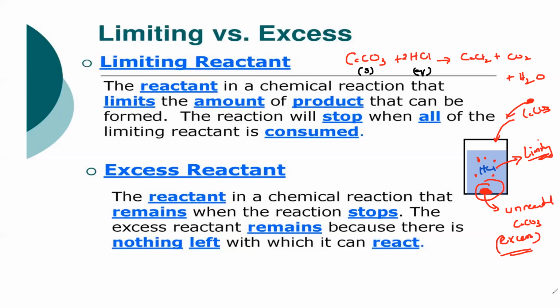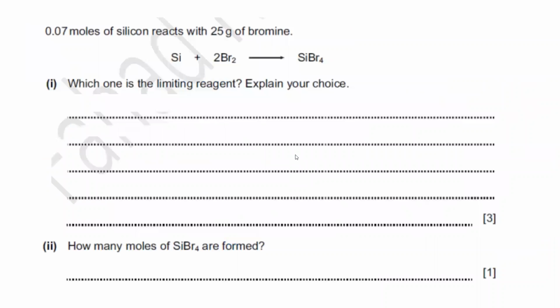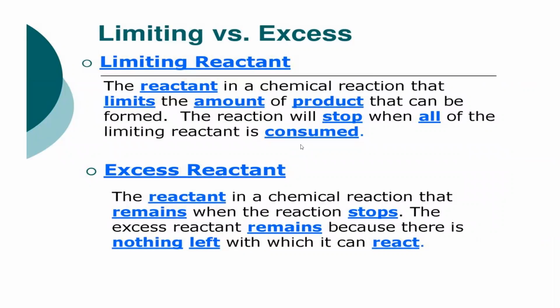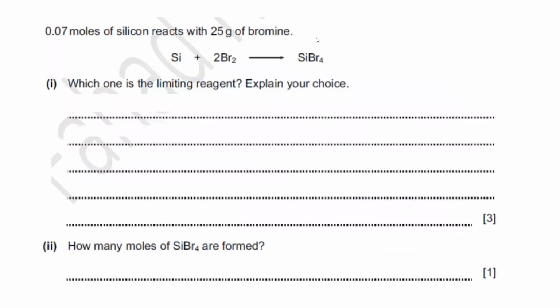Is the concept of limiting and excess reagents clear? Yes, sir. So how do we work out a limiting or excess reagent? How can we find which reagent is the limiting reagent and which one is the excess reagent? For that, we have to use the mole ratios, or the mass ratio, or the volume ratio. I will solve some questions, and you will understand how we can do this type of question.